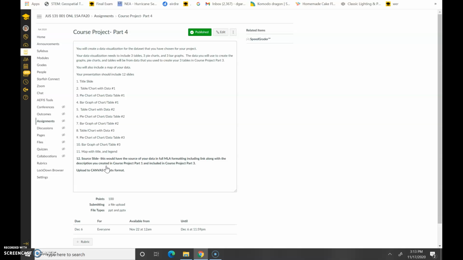And then the last thing that you're asked to do is create a map of your data. So many of you use the incident data in Philadelphia that had a longitude and latitude with it. So you're going to need to create a map of your data. How will you do that? Well, if you already have the longitude and latitude, then you could just bring that into your Google Maps. If you don't have longitude and latitude data and you have the address and zip code, you're going to have to geocode that. Now, some of you have data sets that don't have any of that information. That's going to be really difficult for you.